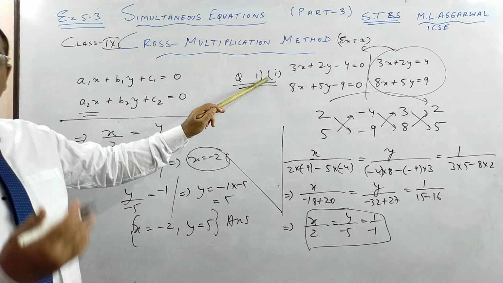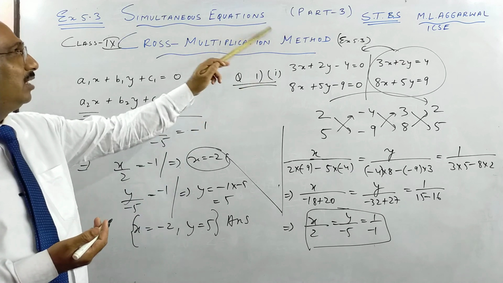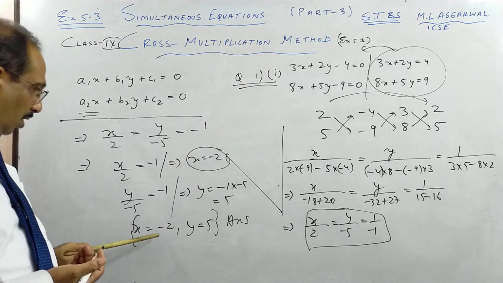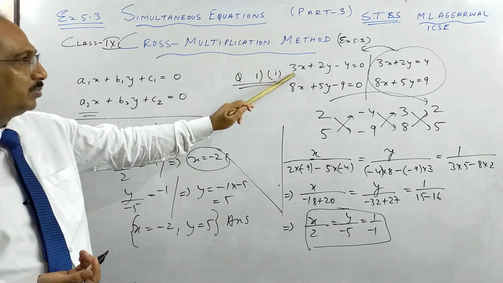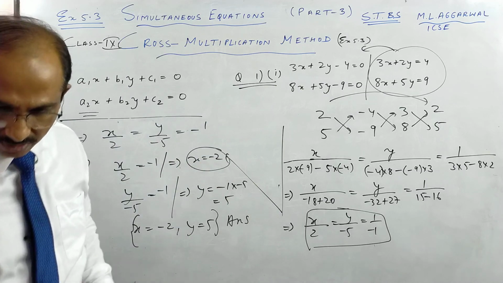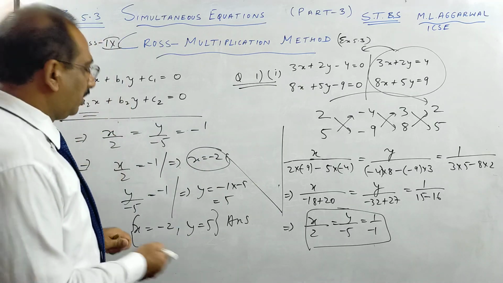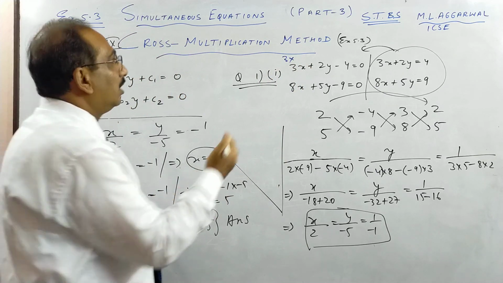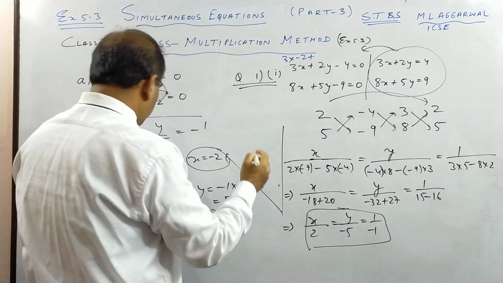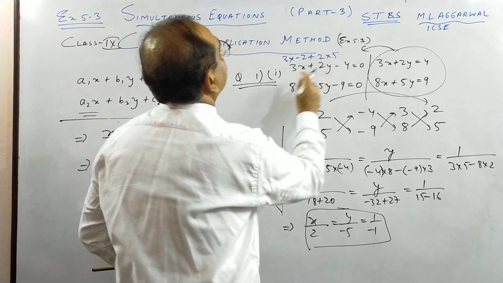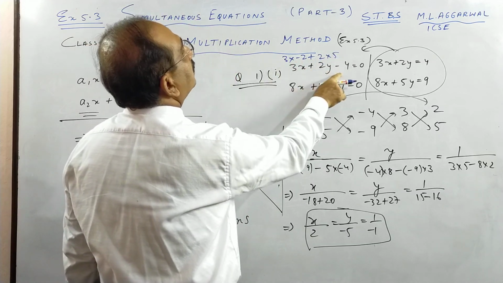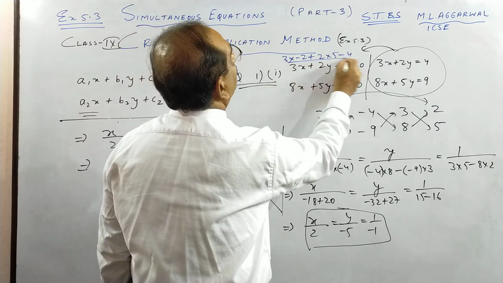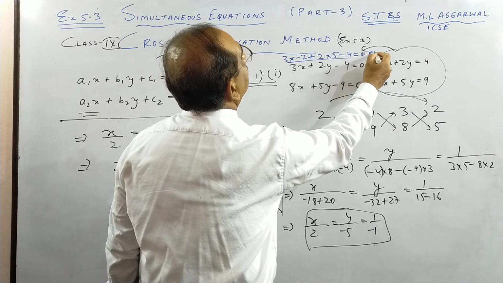Once I'll show you. In my previous 2 video lessons, in the first part I taught you substitution, and in the second part I've shown you elimination. You can substitute minus 2. If you put 3 into minus 2, it is minus 6. So if you want to see just one, I can verify for you. 3 into minus 2 plus 2 into 5, what do you get? 10 minus 6 is 4. 4 minus 4 is 0. So when you substitute this, you get 0, which is RHS.